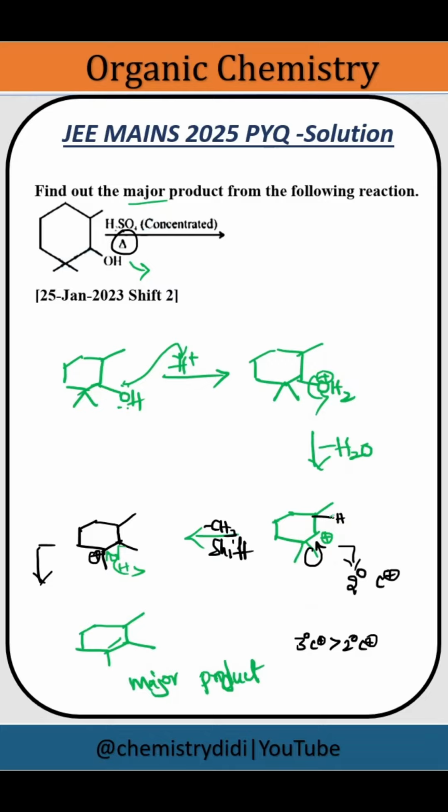And in case you do this hydride shift over here, let me draw that product also, right? This is a more substituted alkene. According to Zaitsev's rule, we'll get this as a major product rather than this. And here we can get even different products. You can remove hydrogen from here also, but it is not a more substituted alkene. So that's why this will be the major product.